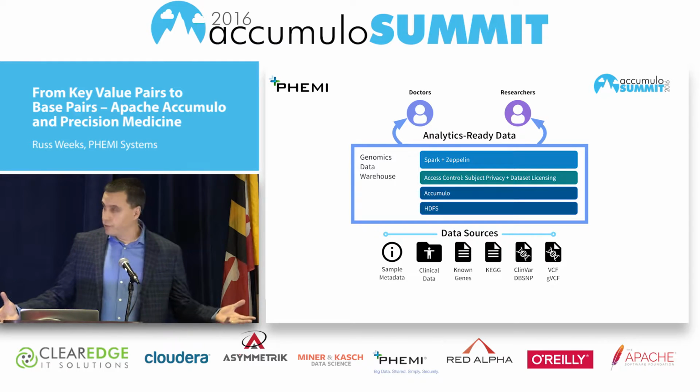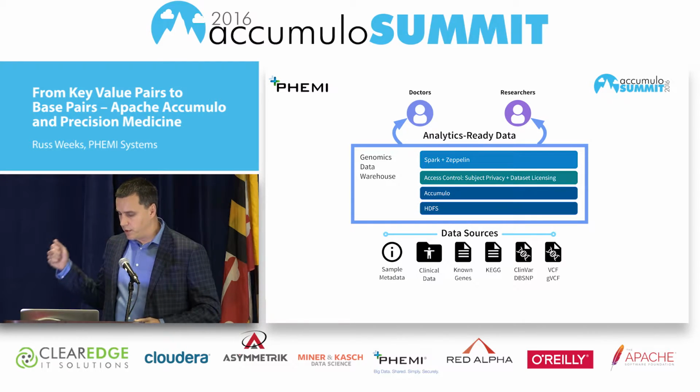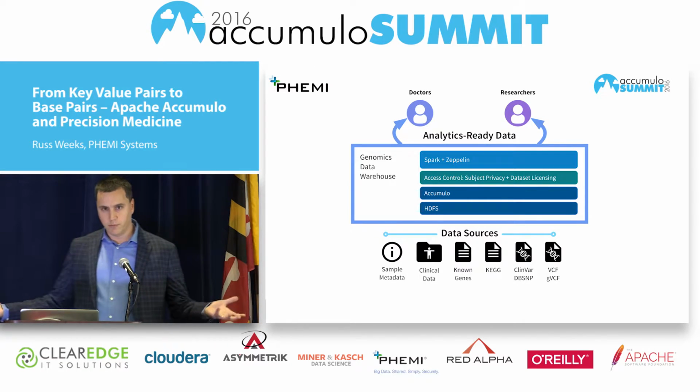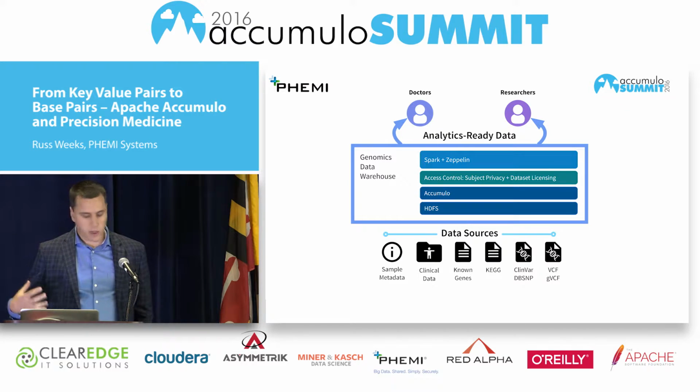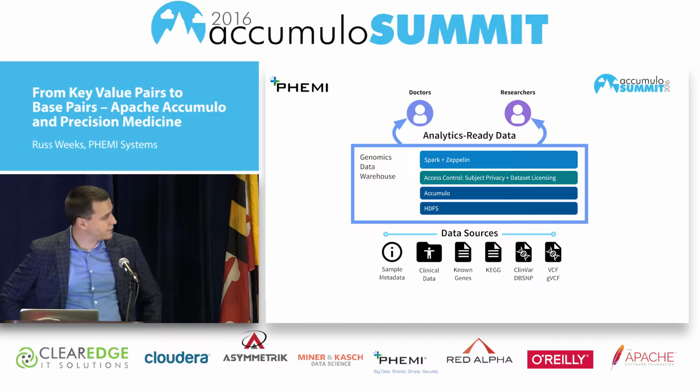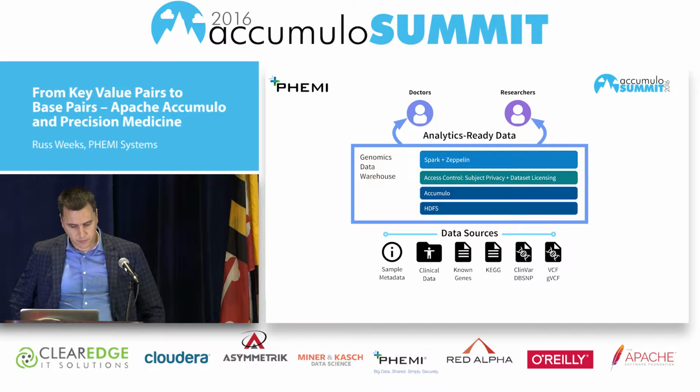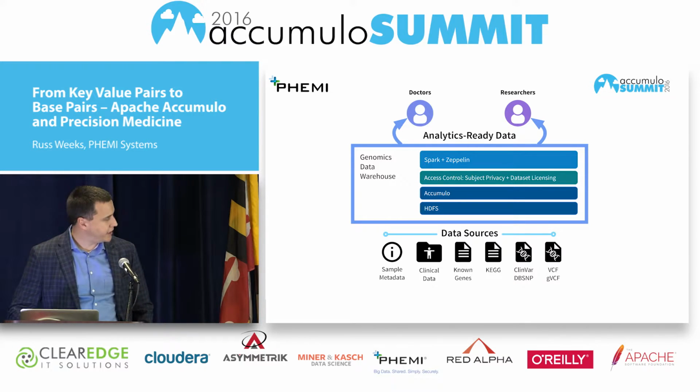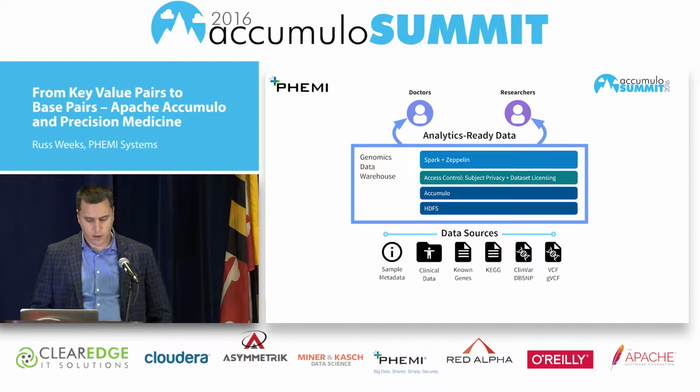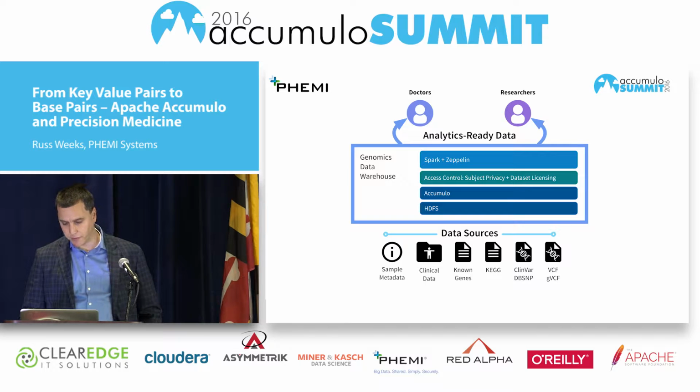So that's a high-level overview of a genomics workflow from a wet lab to a data warehouse. We're obviously at the Accumulo Summit, so I'm talking about a data warehouse architecture that looks like this. The data is going to start as flat files in HDFS. The variant data is annotated and indexed in Accumulo using a data model that I'm about to describe. And then it's accessible by researchers and doctors directly in Spark or through a nice notebook and visualization environment like Apache Zeppelin.